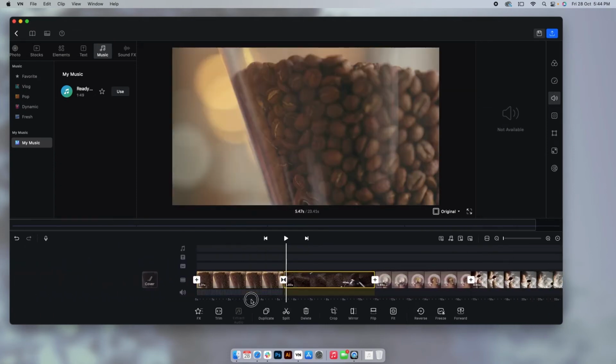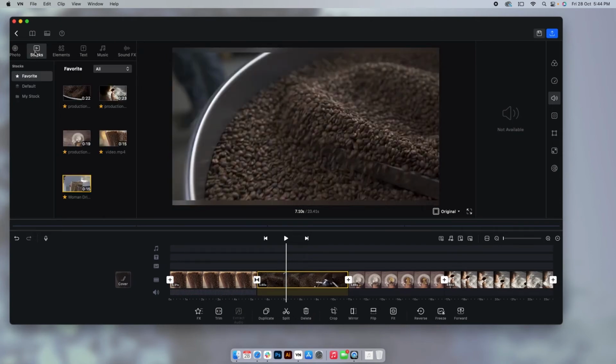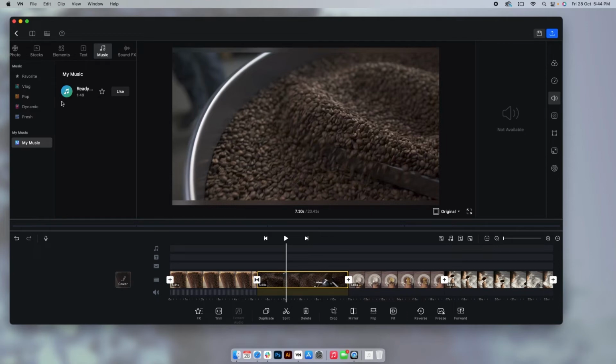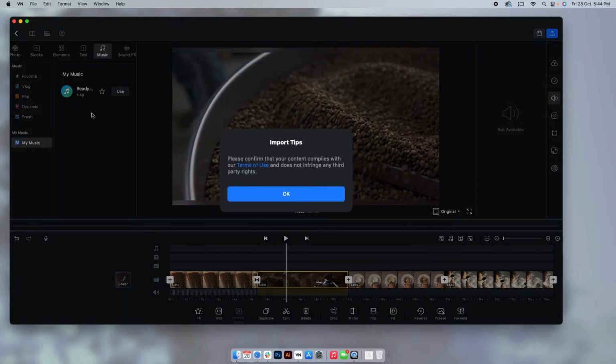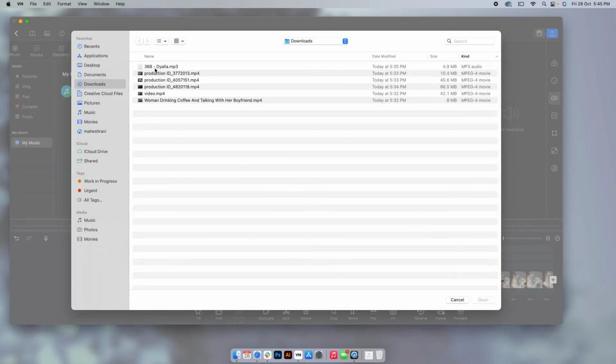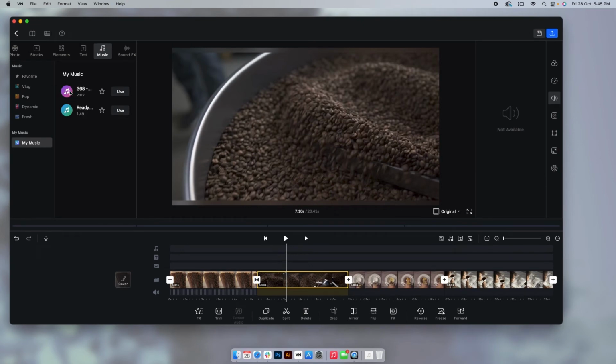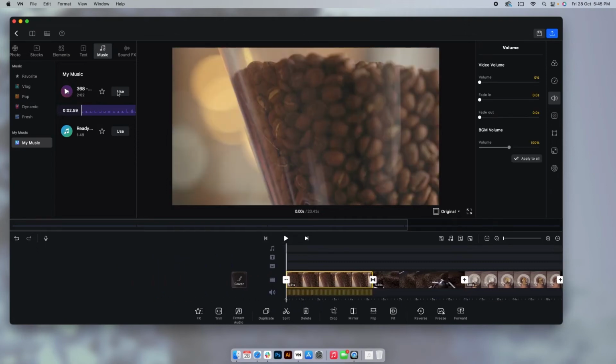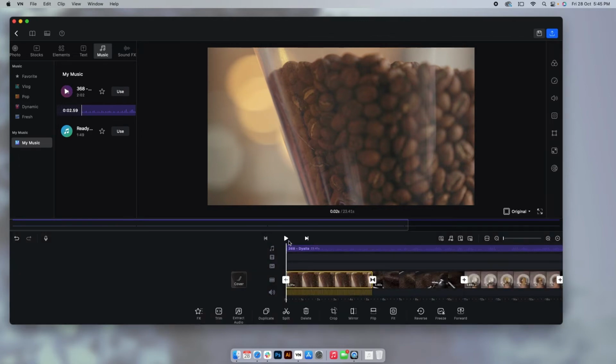When you're coming to music, right, this is where you can actually go in from the stock. You can go to the music panel and you can see there are a couple of built-in royalty-free music which is available. In the free version, you will not get too many of these files, but you can also import your file. So if you go to my music here, you can right click here in this space, import from file, and you can take a music that you already have here. So you click on this, it is going to play a preview right here, and you can go to the beginning of the video and click use, and the audio clip is already added in here.